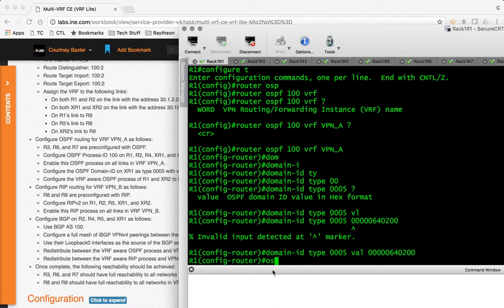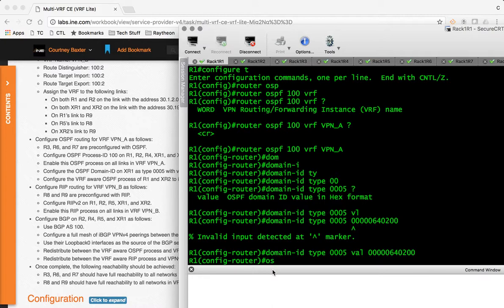So what MPBGP does when you redistribute between BGP and OSPF is that it sets a down bit, and that down bit indicates that it's coming from the upstream provider. So if that down bit is set and it's coming down through the network, essentially the router will not use it as a forwarding entry. Otherwise, you have the potential for a routing loop. That's essentially what would end up happening here.